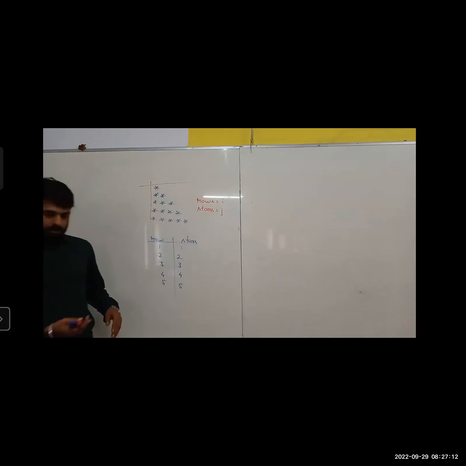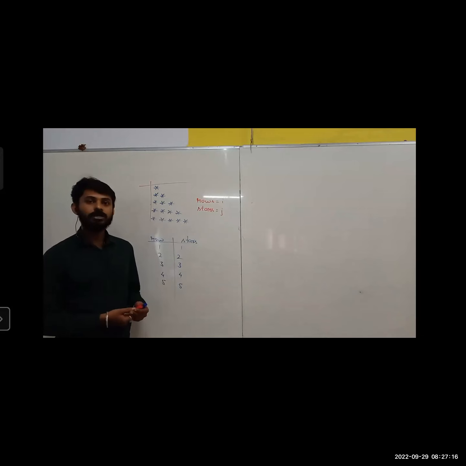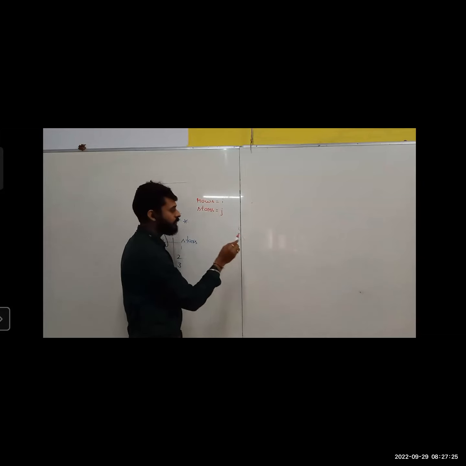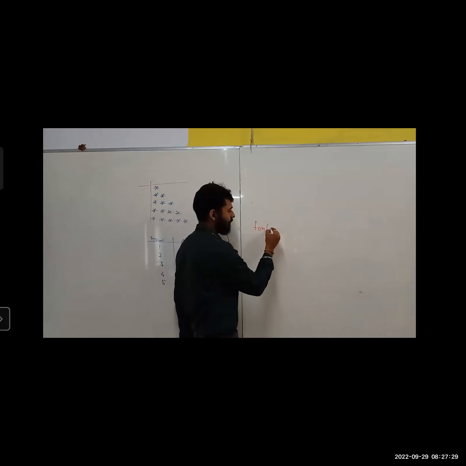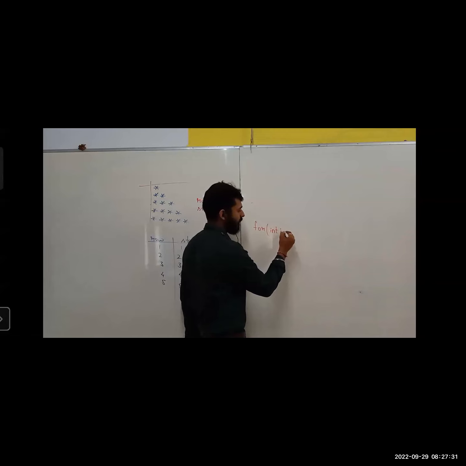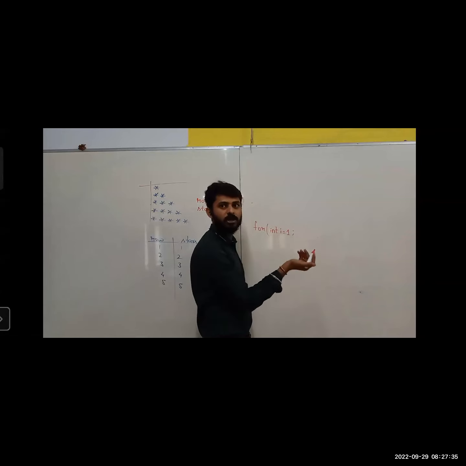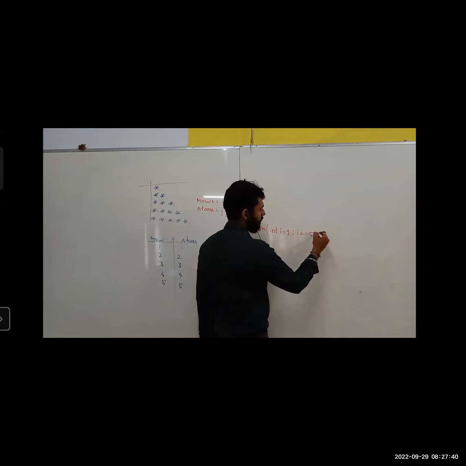Clear? How, sir? Now let me start with the program. First thing, observe this program and tell me how many rows I want. 5 rows. As I've already told, for rows, which is the loop? I. So here I will write for integer type I equal to 0 or 1, whichever. It depends on how you consider. 1. I should be less than or equal to 5.